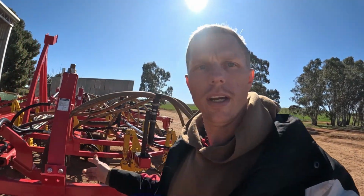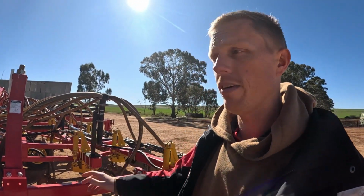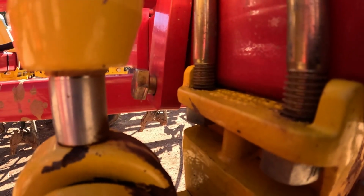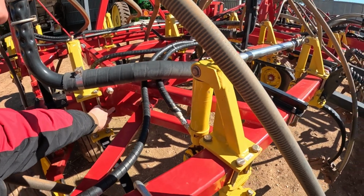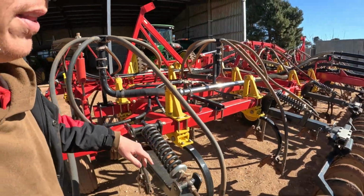She's all washed up, just need to throw some grease into this thing, and there's a few things actually that I already know that I need to repair. Got a bolt missing out of there, don't know where that's gone, but I've noticed a bolt I think missing out of one of the press wheels as well, and so yeah, we'll just go over it, fix anything obvious on it before we get her back in the shed.